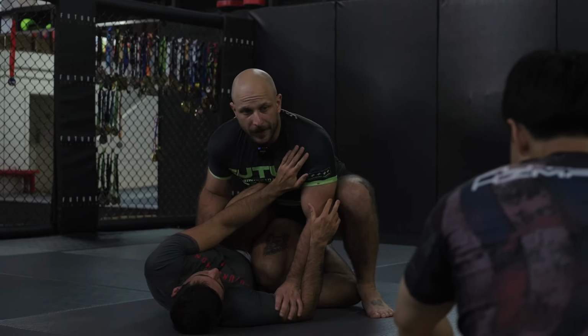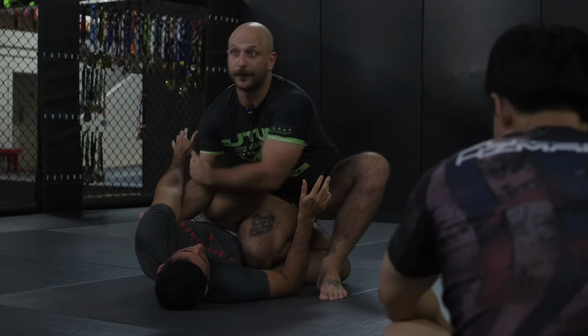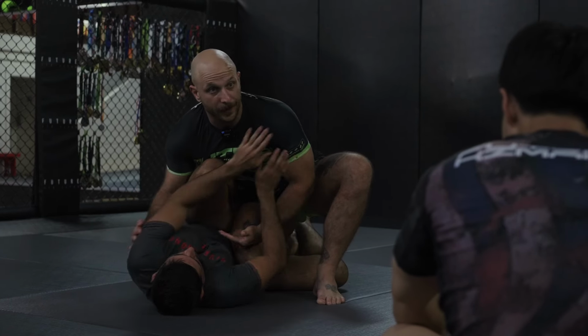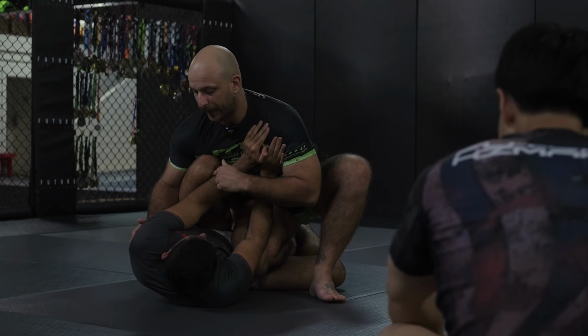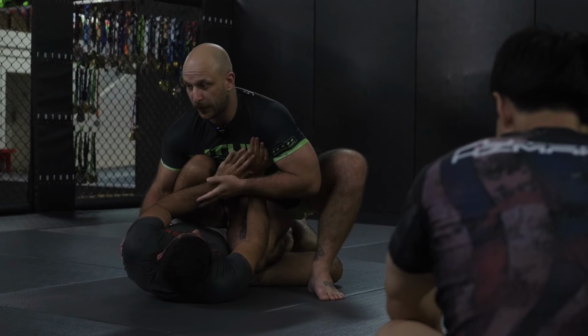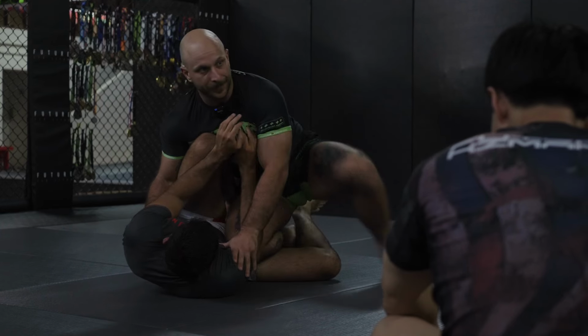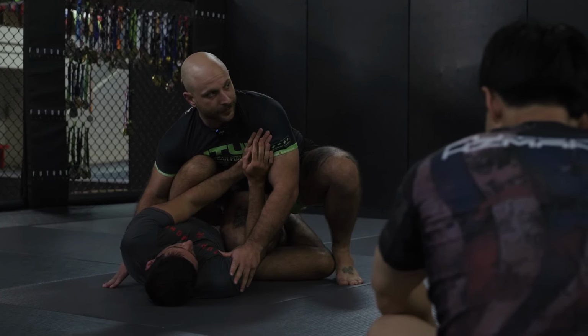Now, I don't wanna not show you this position because you're gonna be like, oh, I'm getting here and I'm trying the Rau drag and I can't pass because his knee is stopping me from getting past, okay? Especially if he's self-framing well. What I mean by self-framing is you see how he's got this connection here? Even if he's just holding his knee open, I can't get chest to chest with him, okay? So we're gonna have to do something else if he puts this knee in front, okay?